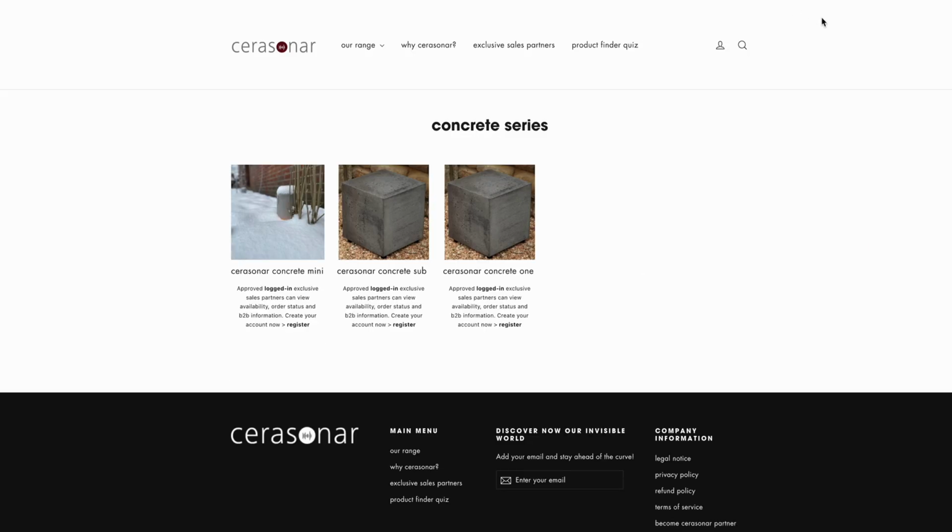We then go to another new series called Concrete. Now, this is designed as an outdoor series. However, I do know of several installations indoors already. So there's three speakers. We have the new Concrete Mini, which is a beautiful round, really nice cylindrical shape. It's a 4-inch, full range, really, really nice sound, especially on the DSP amplifier. Perfect for any weather situation. You've got strip lighting with them as well inside, LED lighting. Really do make your garden something really quite special.